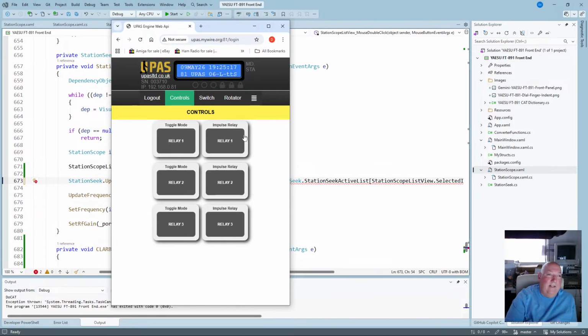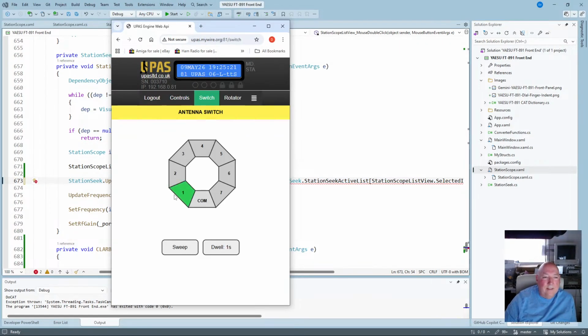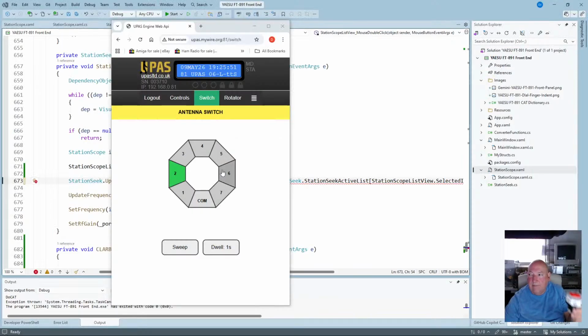Well, that thing I've just showed you there, coding this antenna switcher, because I made an antenna switcher. I made all sorts of stuff here. It's crazy. So we've got this antenna switcher which I make. You pop it onto a stepper motor, connect it to that Raspberry Pi or ESP32 with a stepper motor driver on it, and it'll switch it. So you switch it from your web interface, like that.